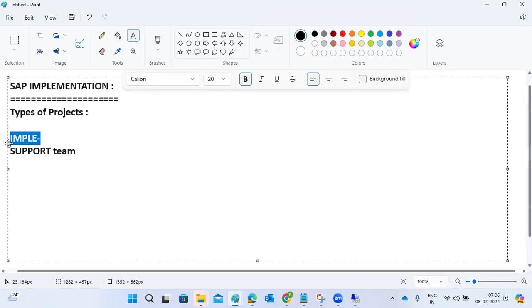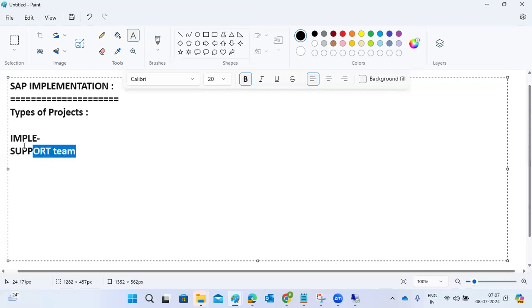Support projects means the installation is already done and the business is already live. Then the customer is looking for a support team to handle the day-to-day business activities like supporting the systems, monitoring health checks, fixing issues and everything. So then you are in the support team, right? Two types: implementation projects and support projects.